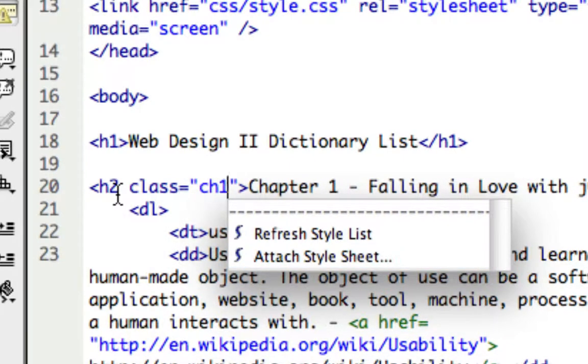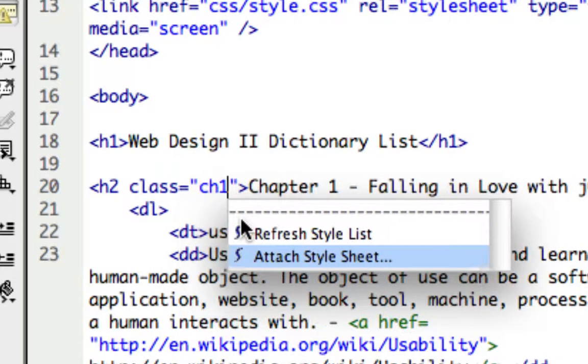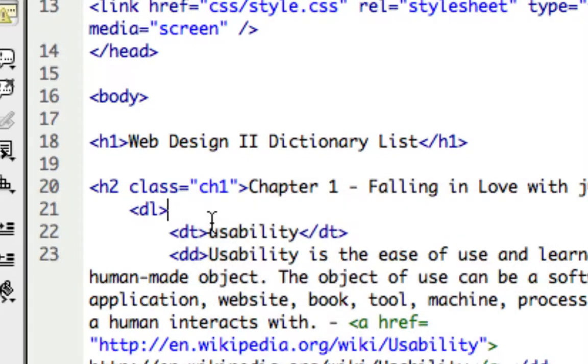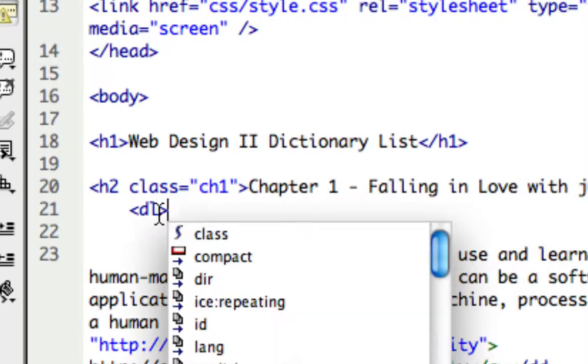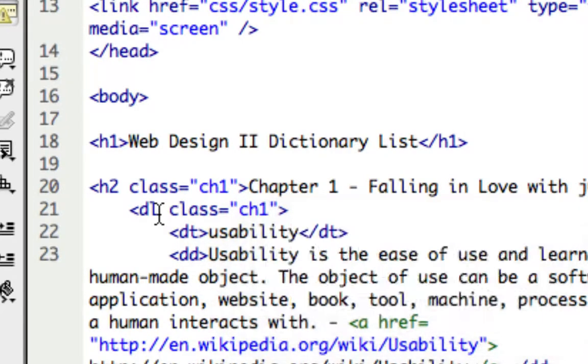Now obviously you notice that in my Dreamweaver it doesn't come up automatically because I haven't actually defined it yet in my style sheet. That's alright. For our purpose right now, we're actually only defining it for our JavaScript. So we're cool. Even though it doesn't show up, it's nothing to concern yourself about. I'll put chap1 there, and then in the DL I'll do the same thing. I'll add a class and I'll make it chap1.